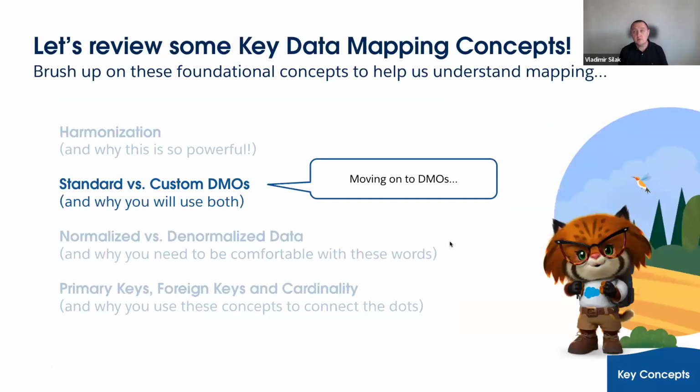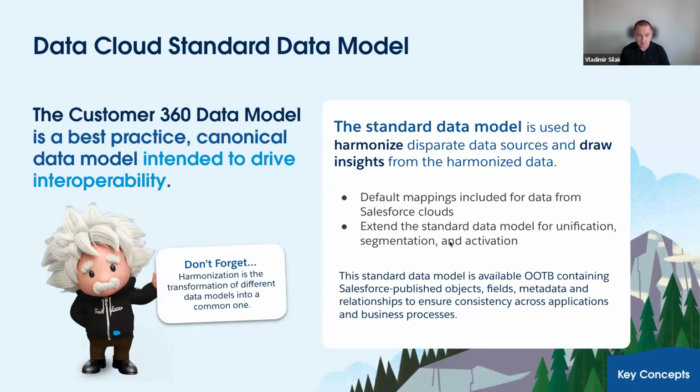Now, I mentioned a few times the standard data model, and sometimes I mentioned it could be a custom data model, and why would you look into using one or the other? From our perspective, when we started developing Data Cloud, at the time known as a slightly different product name, we were looking into CIM, which was a common information model or something along those lines. Ultimately, we decided to publicize that and make it available to other companies to work on the standard across the naming convention and the objects that we use.